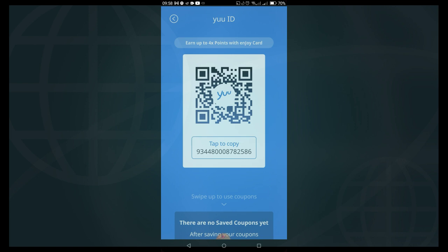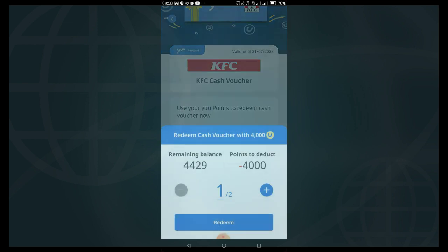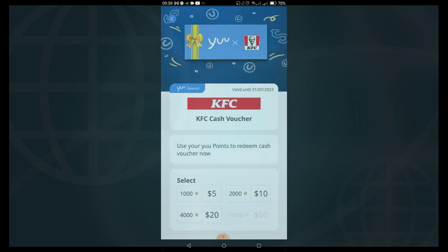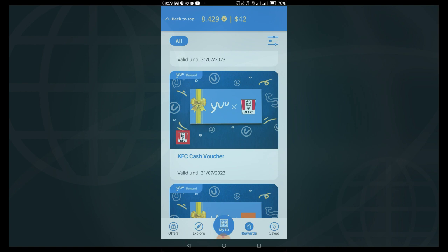So, halimbawa, gusto mo siyang i-redeem, ito yung 20. So, ayan, pwede ka dahil may 8,000 points ako, pwede akong makaredeem ng 2. Okay. So, yun lang guys. Very useful talaga itong iyung kasi every time na nagsha-shop ako sa welcome or nagda-dine ka sa KFC, Pizza Hut, you can earn cashback or points na pwede mo siyang i-convert into Hong Kong dollars voucher or cash. Okay? Cash vouchers. So, yun lang guys.